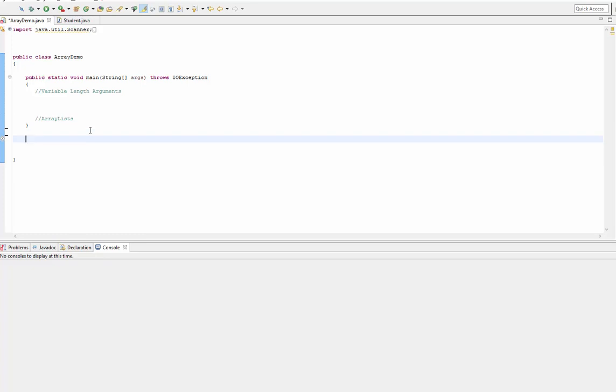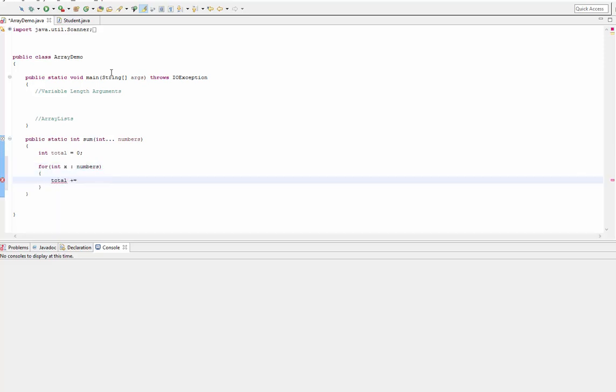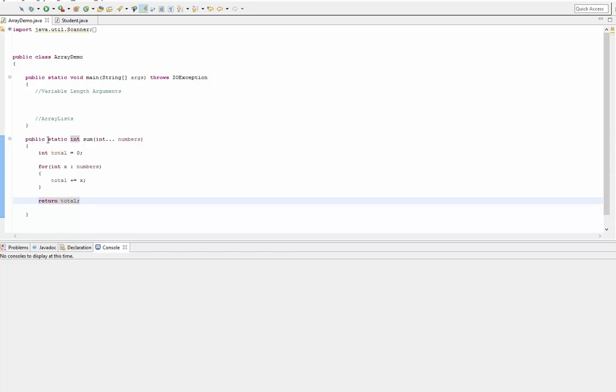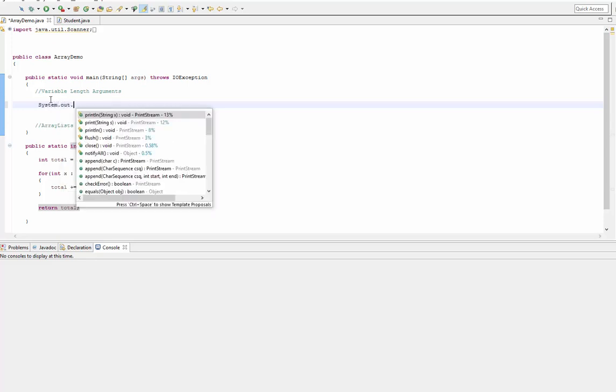Continuing on that idea of sum, where we just add numbers together but we don't know how many numbers, I'm going to write a static method. It's going to return the sum, so it's going to return an integer, and I'm just going to call it sum. I'm going to say int with three dots after it, so we're going to accept any number of integers. We're going to call them numbers. This is saying you have to return an int of some sort. So I'll make an accumulator, and then I'll say for int x in numbers, add all the values in this numbers array into your total, and we'll return total. Now this sum can accept any number of ints.